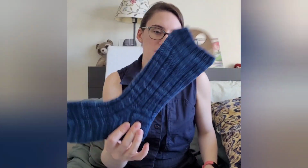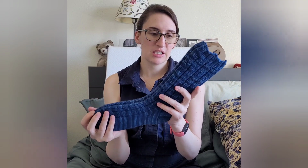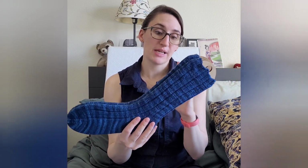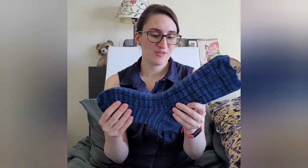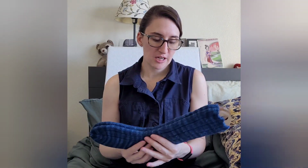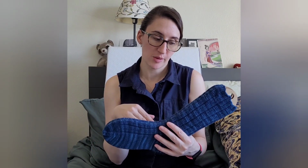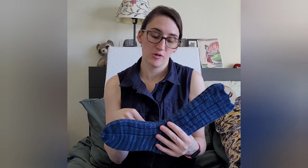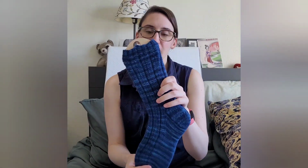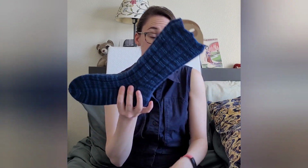And so this has been made for a friend in England, and they're still on the blockers, but they're completely dry. And so far it seems like I did better on my gauge this time. For these socks, they seem to be fitting relatively even now that they're blocked. And I cast on 64 stitches for this on double pointed needles and size 0 needles. So these are done, and they're actually nice and soft. So that's what I have completed for you guys this month.